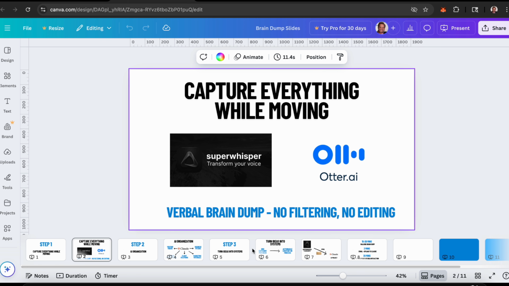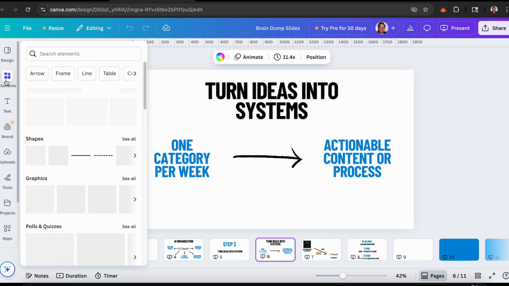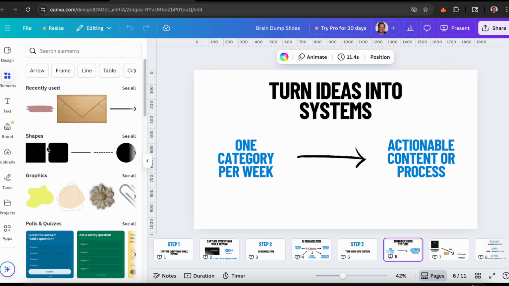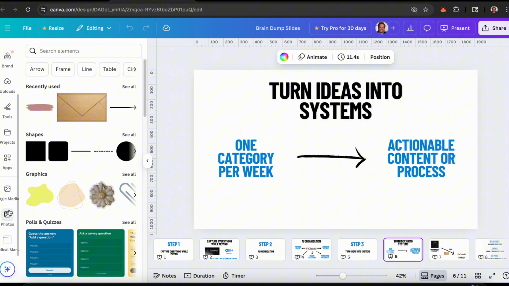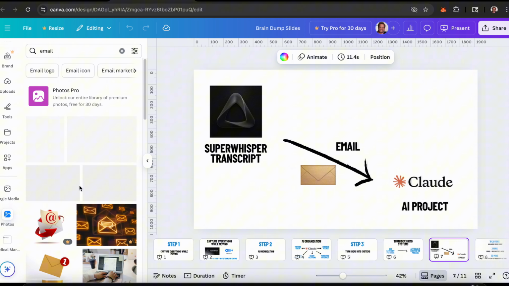What I also do, and all this stuff is free, if you go here to elements, or actually even photos is another good one, you can see that I did one for email. I'll show you this slide over here. Some of these are paid for, like this says pro, so you can't use those. So you're a little limited on the photos you can use, but honestly, there's enough here where you can always come up with something to make it easy for yourself. Let's click that back over.